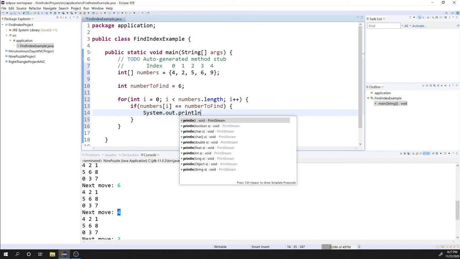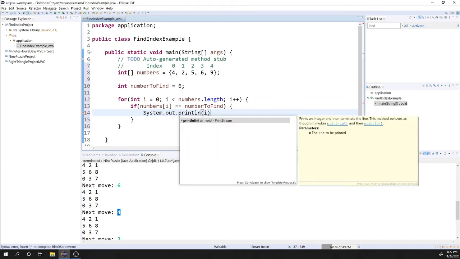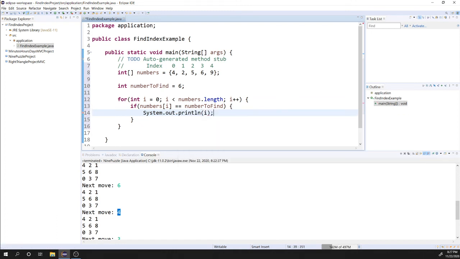System. I'm just going to print it out. That's probably not what you are going to want to do. So here I'm going to print it out, system.out.println(i), okay, and then I'm going to break. Once I found it, I'm not going to go and look any further. Now, if you had an array with repeated numbers in there, you might want to keep looking, for whatever reason. But in our application, the final project, we don't want to do that. All the numbers are different in the array.